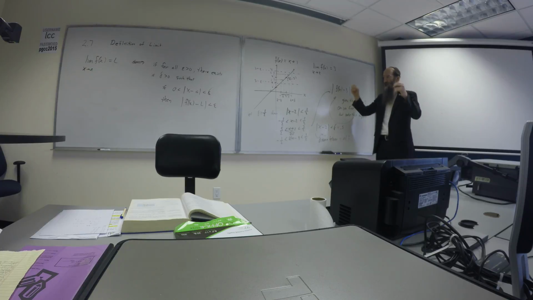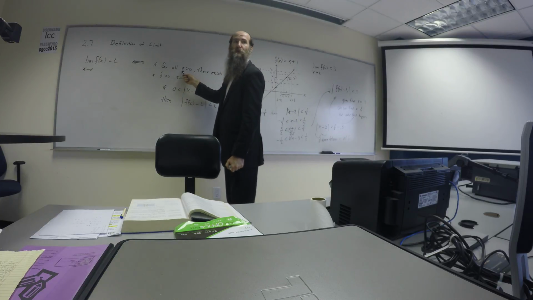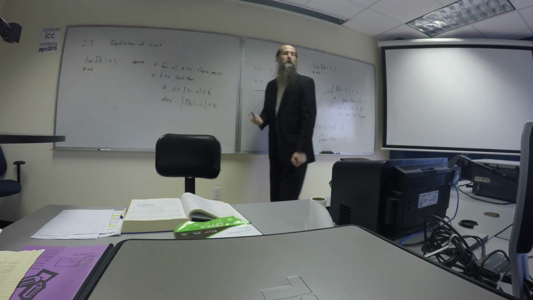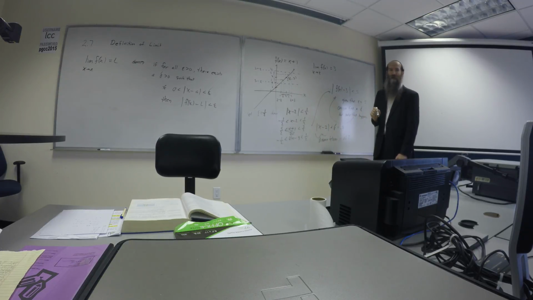To show that this thing is actually heading towards the number 3, you have to show that for every single epsilon, no matter how small or how large, every single positive number, you can find a delta that makes that happen. So here's where the proof comes in, right? The way it works is the delta is based on the epsilon. Epsilon is left as a letter in the proof, and you are trying to find a delta which is dependent upon epsilon, the letter epsilon. So delta will be a function of epsilon. You got me so far or not?